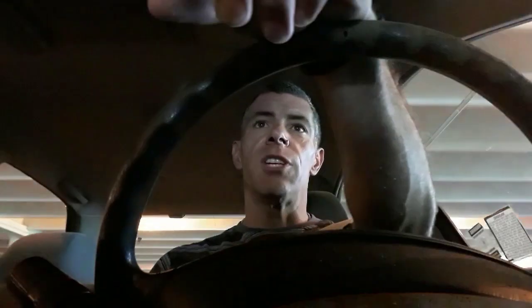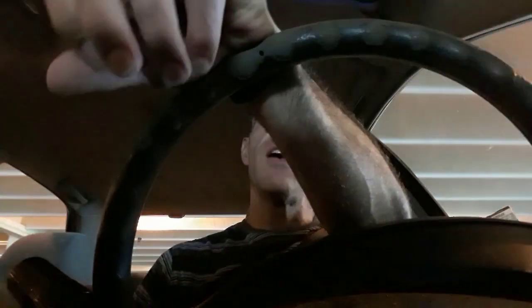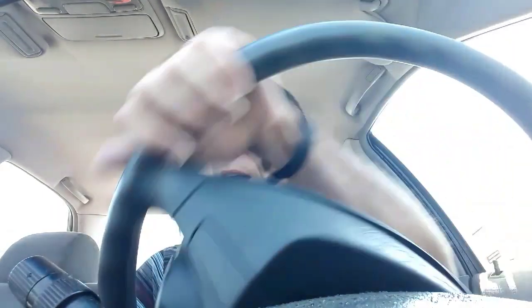And yes, I am out driving today. I have a rare day off from my new job. So I am out trying to take advantage of the beautiful sunshine and weather that we have in Southern California today. Mind you, it is still humid. It is still hotter than what we are accustomed to here. But, you know, I think things are cooling down. I just may make my way to the beach, catch a couple waves today.